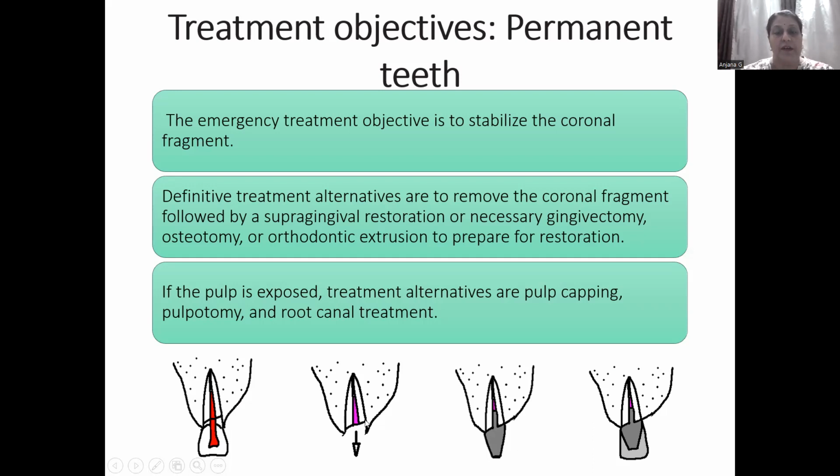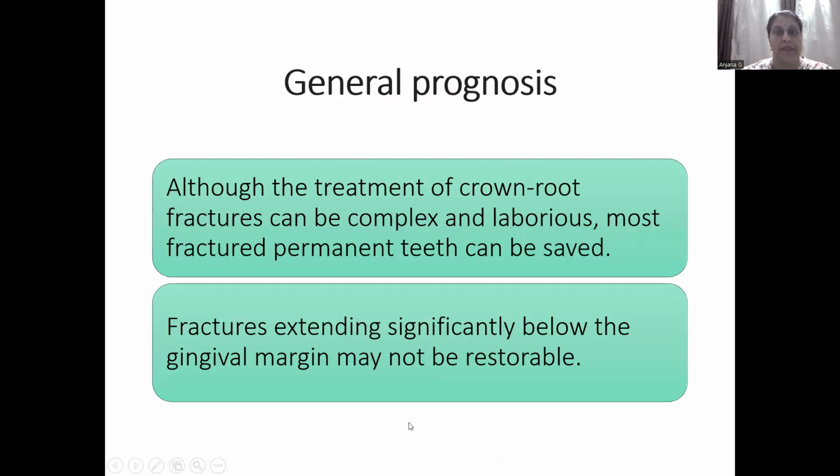Here, the osteotomy will give you more access to the fragment that is remaining. So the alveolar process, which is extending, can be trimmed off a little bit. Gingivectomy can be done, and if needed, the tooth can be extruded out a little bit orthodontically, and a Boston core can be given and a crown can be given based on where the fracture has occurred.